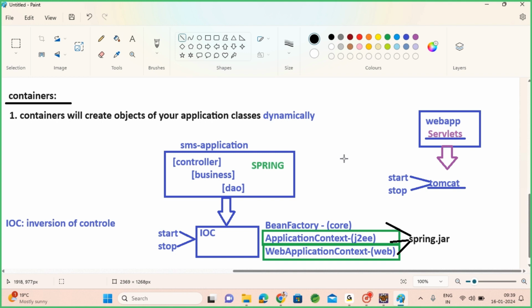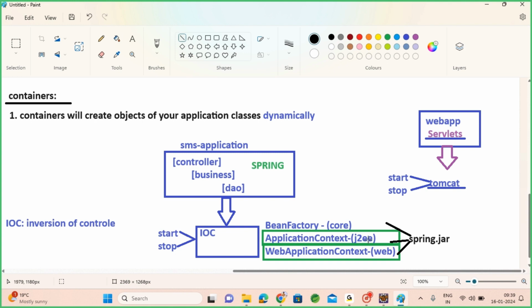Okay, so we got clear context on why containers are required. Containers make my application dynamic so that it is easy to maintain. So which container am I going to use in Spring going forward? IOC container. Is it only one container?